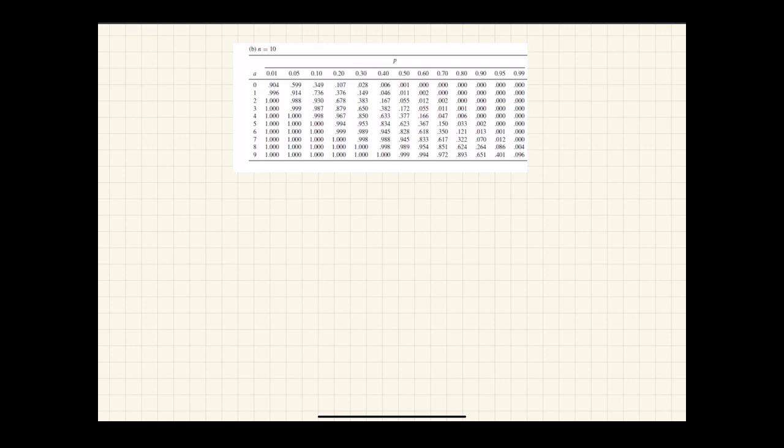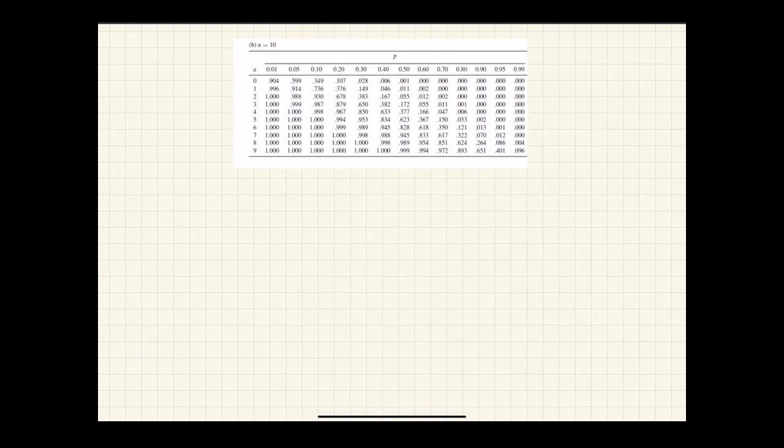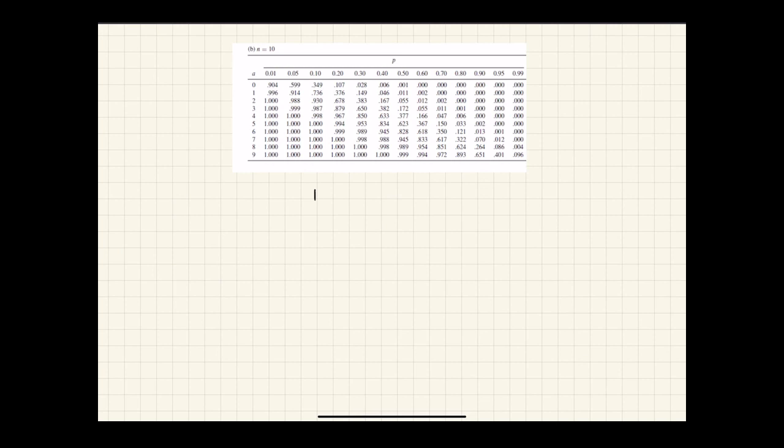So what is a slightly easier method that we could use? Let's do the same question we did before. We had a binomial distribution of 10 and 0.4, and we want to figure out what the critical region is. So first thing you need to do is, since we can see n is 10, we need to look at the binomial tables where n is 10. And since we're dealing with the probability of 0.4, the only column we care about is this one over here.